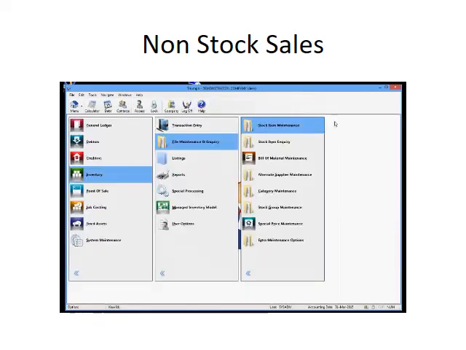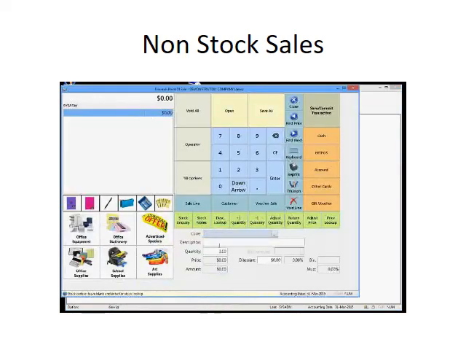So if I go back into my point of sale and put in that NS item, it can come up in here and I can say it's a widget. I have a choice then, depending on my settings, to either send it off a person. At the moment I'm just going to say I want to sell it. I can come through, and depending on my levels of security, I can change my price, I can enter my costs in, etc. And I can sell that out of the system. So let's put it in for a price, and the cost is whatever it is. So I'm able to record that as a non-stock item, putting that out.